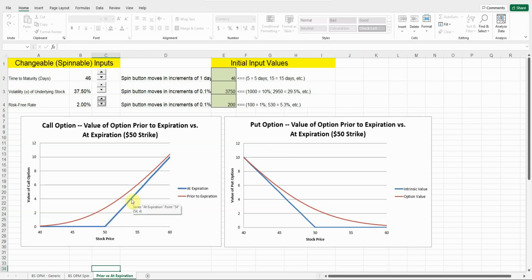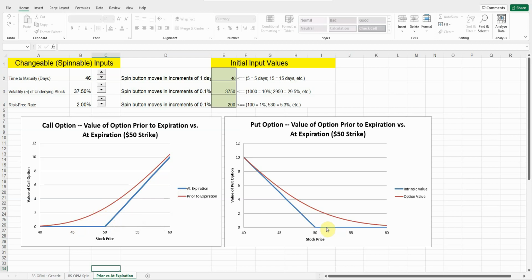Then we get up here, and now the problem is, as the call option gets more expensive, here it's trading at $56. So my intrinsic value is already $6 and I've got to pay more. I'm putting more money in, so I get less leverage. I don't get as big of a bang for my buck anymore when the stock price goes up. So I get my biggest bang for the buck here. Now, technically, I get more leverage down here, but the stock price has to move a lot in order for that to pay off.